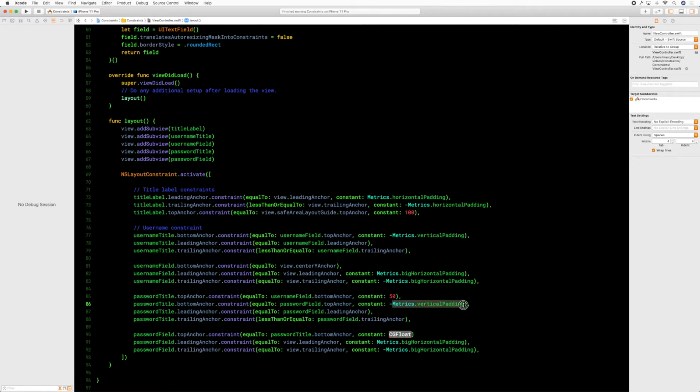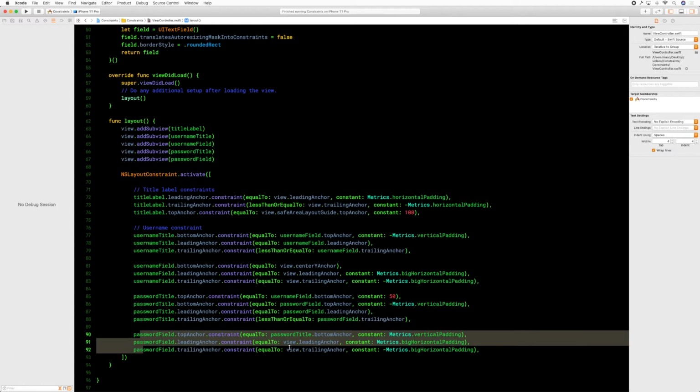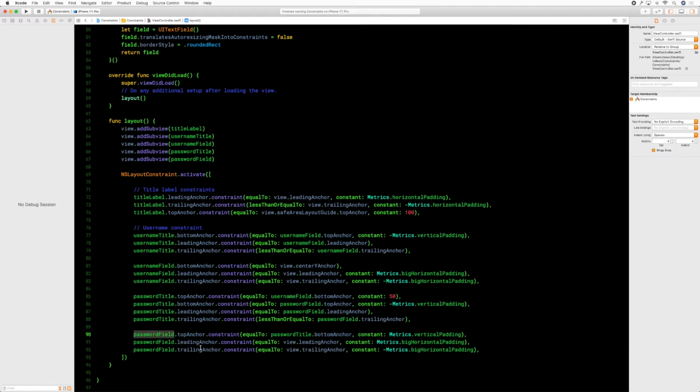And now, because we're going the other direction, we don't need to use the negative. So essentially line 86 and line 90 should be doing the same thing. It's just saying it in a different way. And I think in this case it's actually clearer to say it this way, because now we've got a little block of lines of code that is related to the password field, and it's all relative to the view geographically above it on the screen. So we can delete this line.